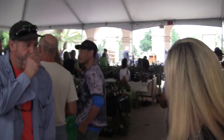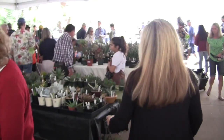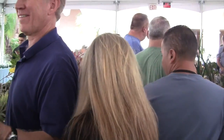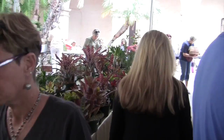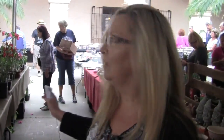And as you can see, it's very busy and you've got to be very careful and keep your eyes out on the way for something you absolutely may have to have. I don't think we can even make it down that row. We're going to have to zigzag down this. I couldn't carry this one with these. And there is the Holy Grail.